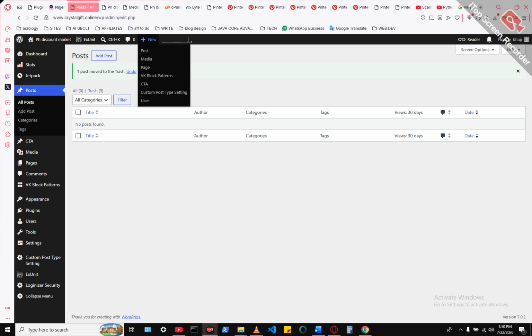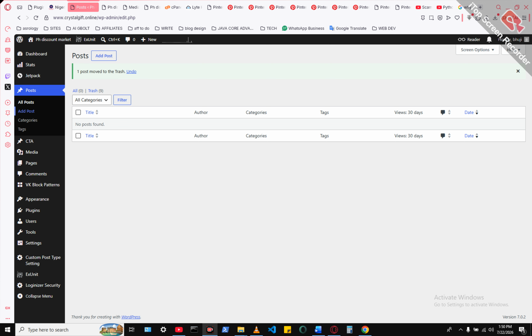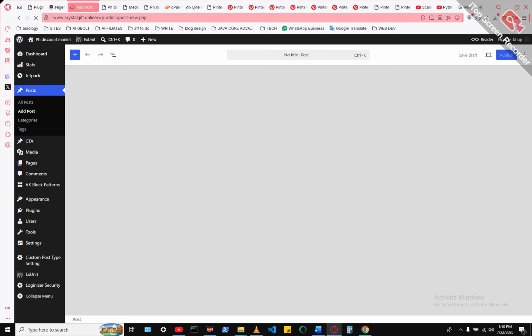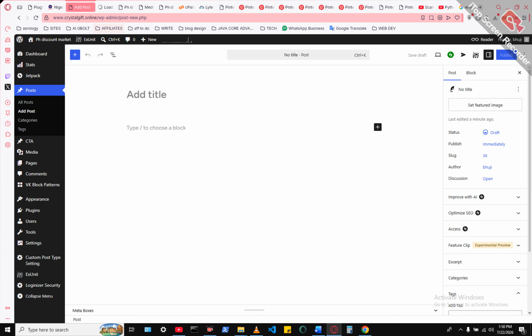Now there are two ways to create a post on WordPress. First, you can come to this panel here. You say add post. If you click on add post, it's going to take you to where you create a post. You can also do it from here, and you can also do it from here. If you click add post, it will open the same thing for you. So we're going to create our first post and we'll call it Level up.